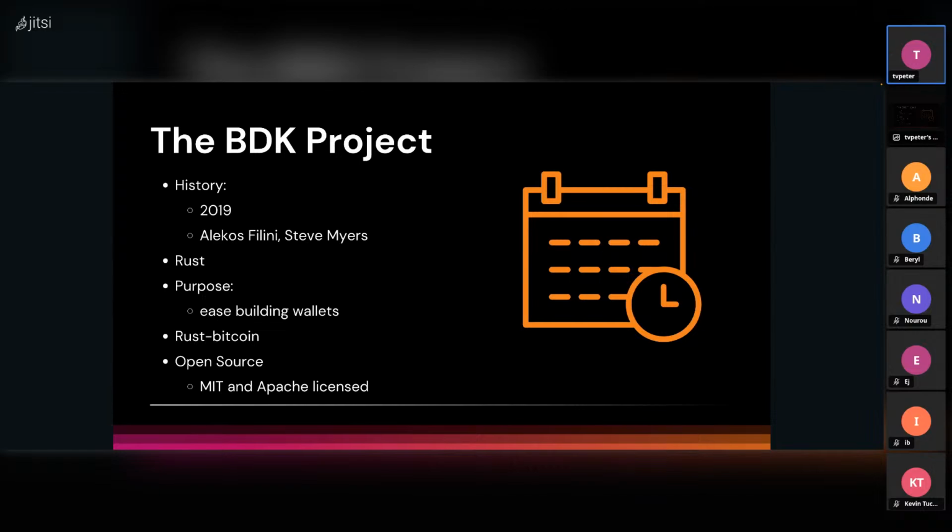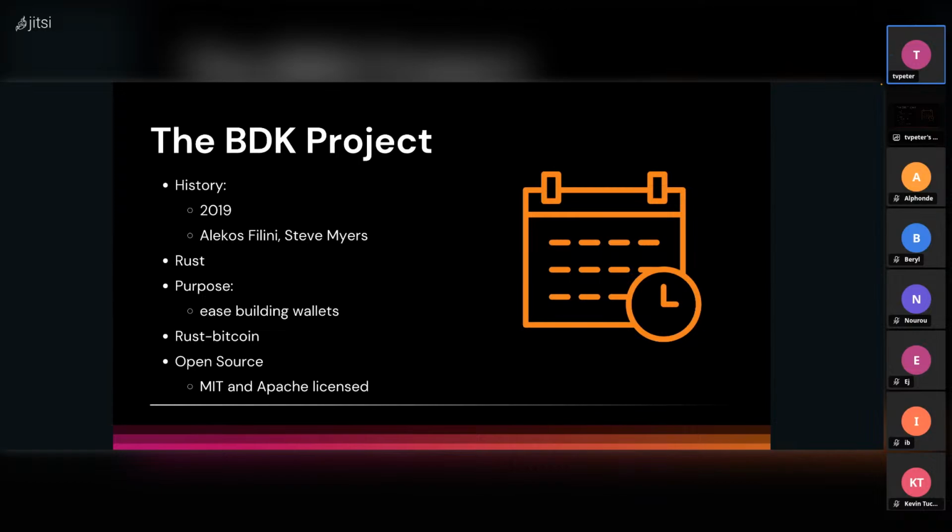And as I've stated earlier, this BDK project is built on the Rust Bitcoin library. Rust Bitcoin defines the Bitcoin primitives, things like the block, serialization, deserialization, and all that's available in Bitcoin Core.